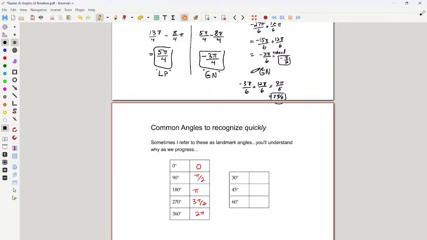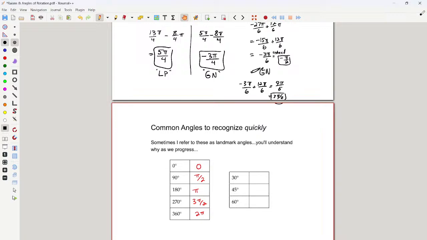A few things. Let's end this conversation. Can we do a quick check that this is true? Well, if we know our landmarks, rotate -pi over 2. We want our brains to think of that as easy as if I said rotate -90. Boom. There's my dog. Rotate 3 pi over 2. We want our brains to know it as quick as saying rotate 270. 1, 2, 3 pi over 2. Yeah, it worked out. Coterminal.